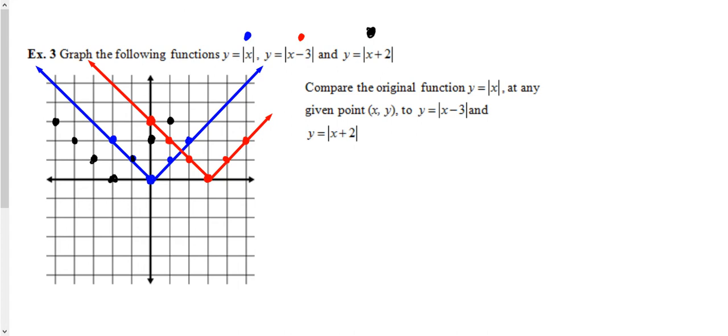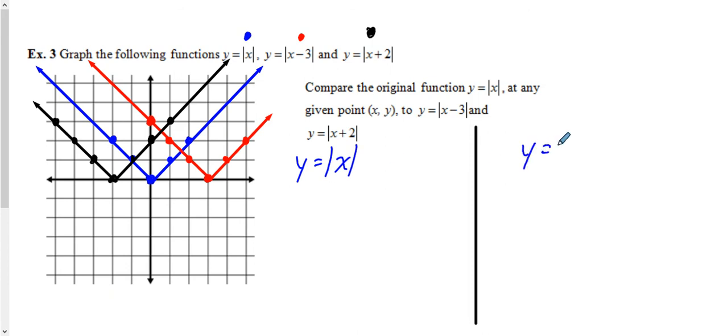Again, I'm going to graph and connect my dots here. There we go, there's the first line, and that's going to finish it off. There we go. So we have 3 graphs, one in blue, one in red, one in black. Again, we want to compare the original to this new function, more or less. So again, I'm going to split my page right in half and write down my comparison. So my comparison, I'm comparing everything to y equals absolute value of x.